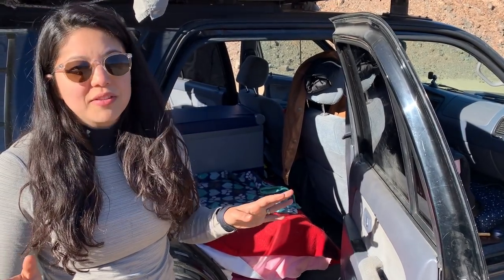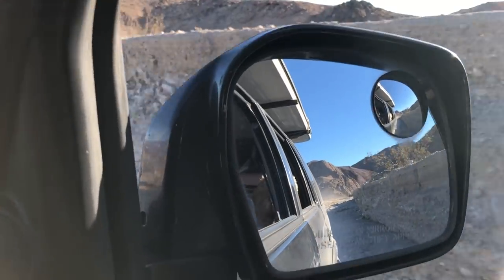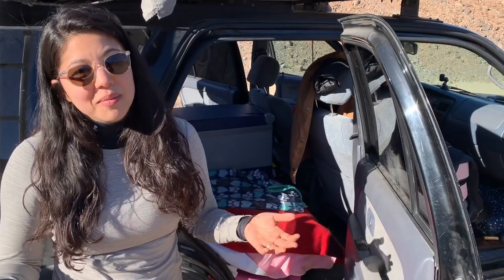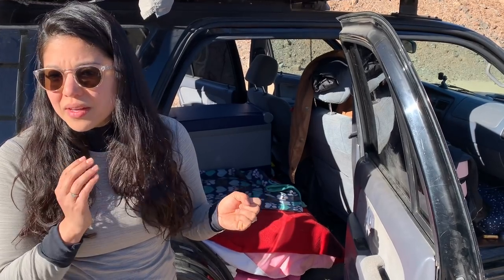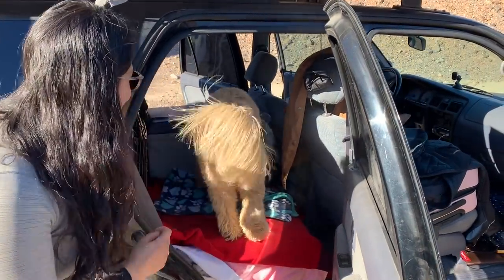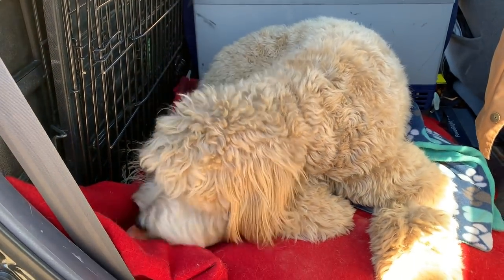We also have to air down the tires now and again, because he gets pretty rattled when the car is bumping around too much. And because he's a prince and we coddle him in every possible way, we try to make sure that Shadow is a hospitable place for him. And when it's time for him to go in — go in! — what a good boy! He just goes right in. That's his little home on the road.